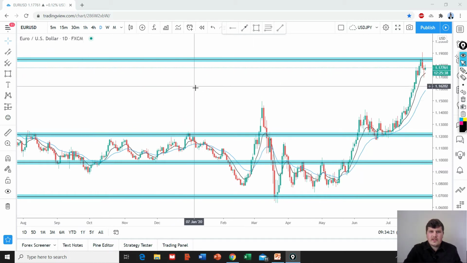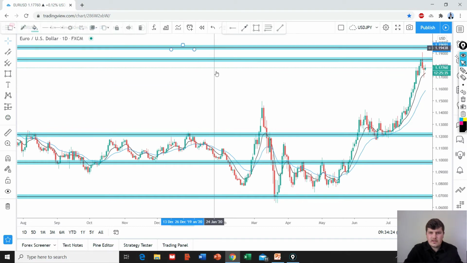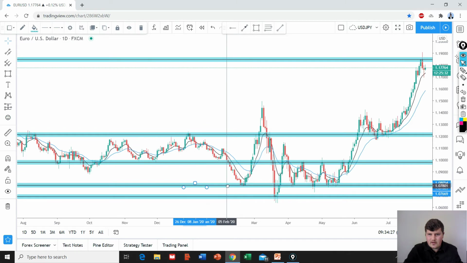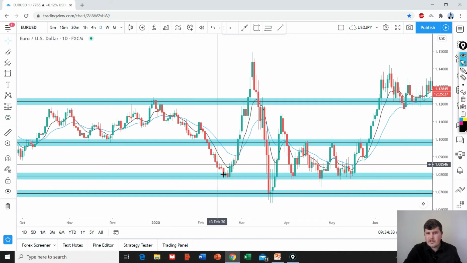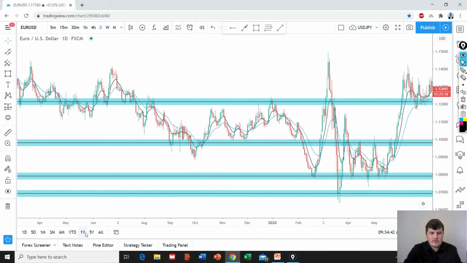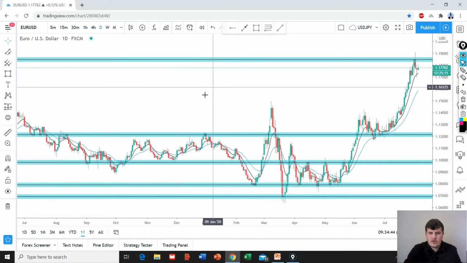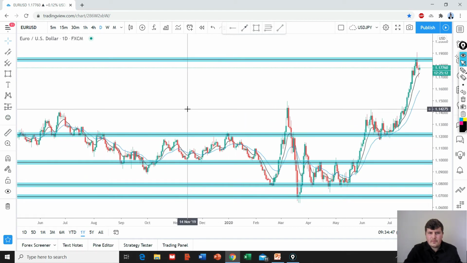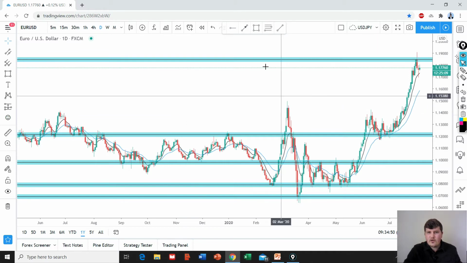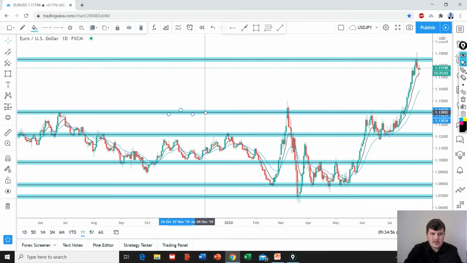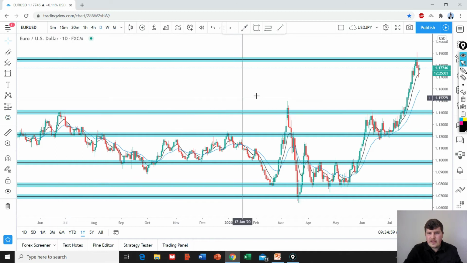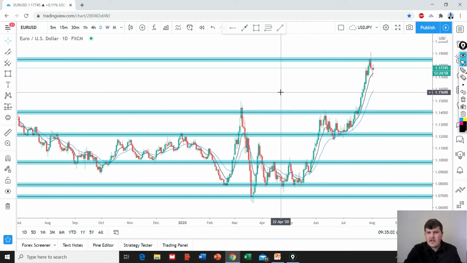Now another important area that I would use is this one over here, and let me just put it over that candlestick closure. As you can see, price bounced over here at the support and then again more recently over here, and just selecting the 1 year time period once more, we can also pick this high over here where price bounced and reacted at these levels. It reacted over there, and then more recently over here.